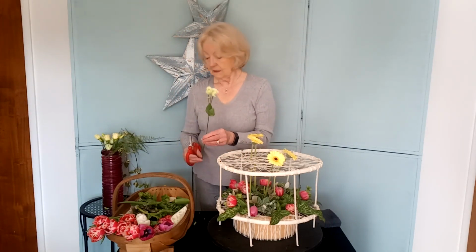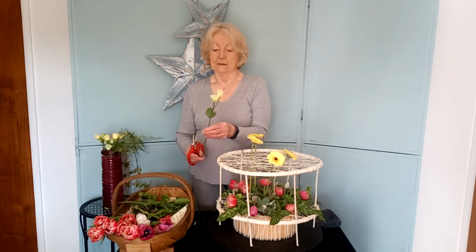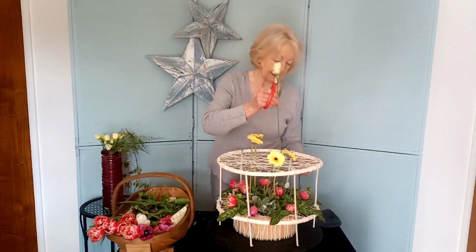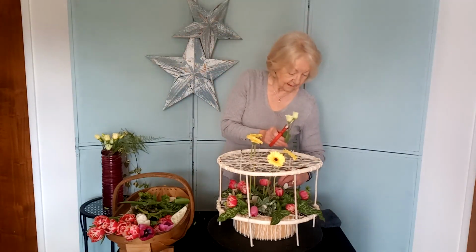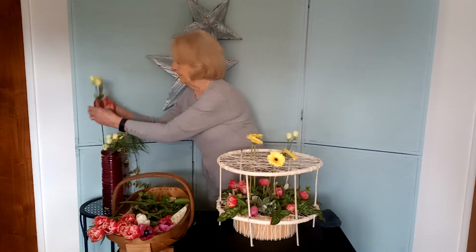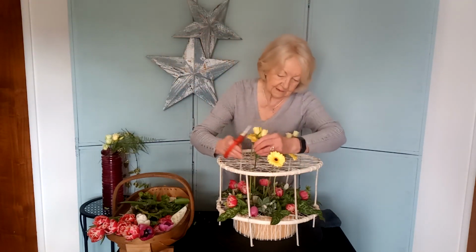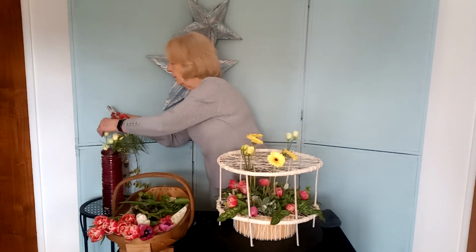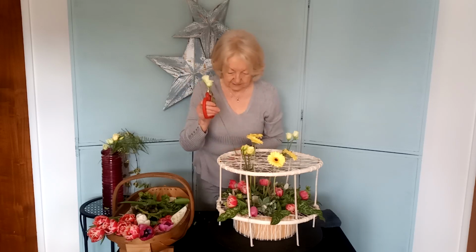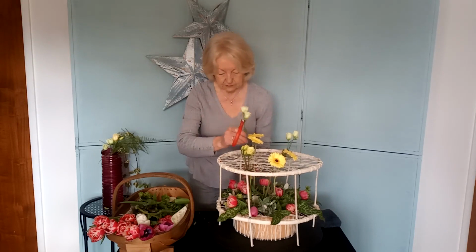Now, these I have cut down. It's the Eustoma or Lysianthus, and very good value for money. You get quite a lot on a stem, and again a cream colour which fitted in with my colour scheme. Now, just spacing these around the top. Some of them are almost green. I have two stems here. One was a cream one and this one is almost green.